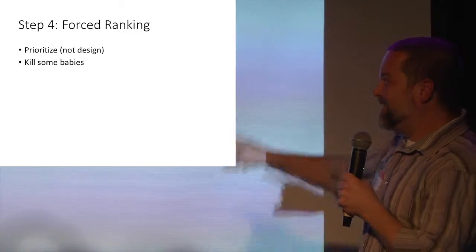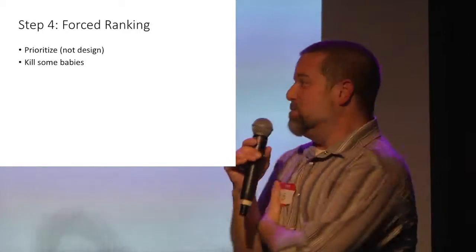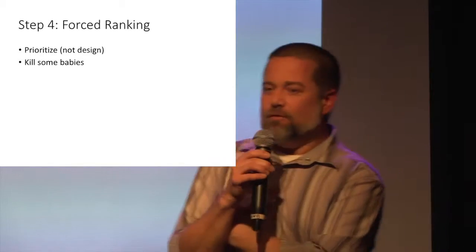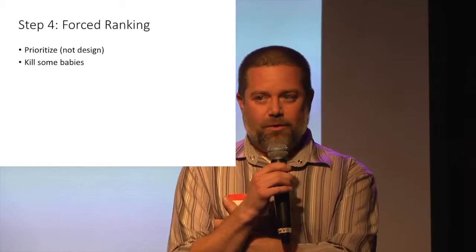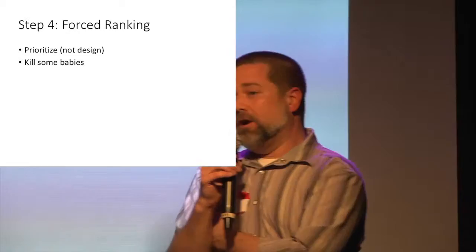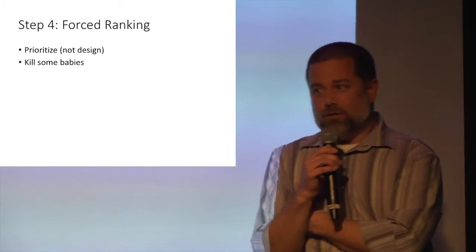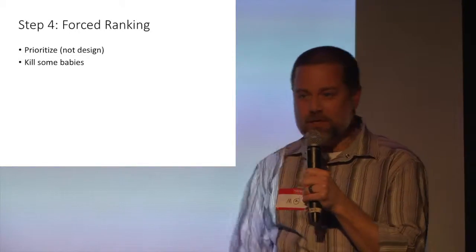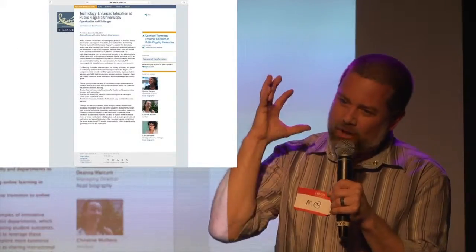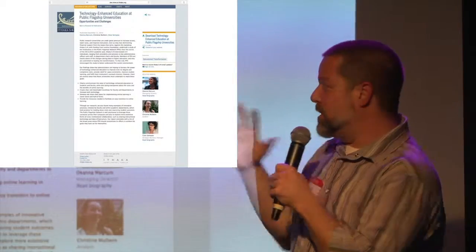Simpler said than done, right? This is the meat of it. When you do this, you have to force rank those things, and you have to have the right people in the room to do it. You want a developer there. You want a stakeholder, so that way they can say, okay, let's kill some of this stuff. We don't need all this. Let's just make sure we've got the core stuff and get that out there for the MVP.